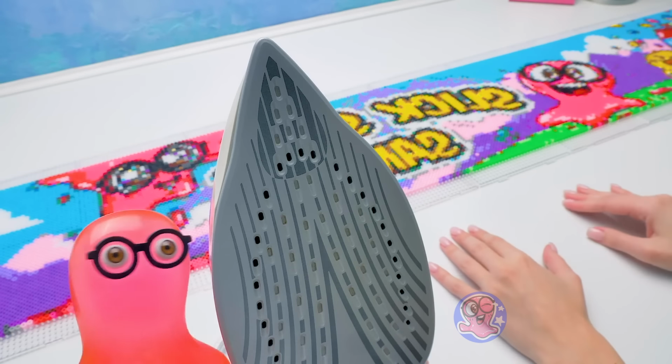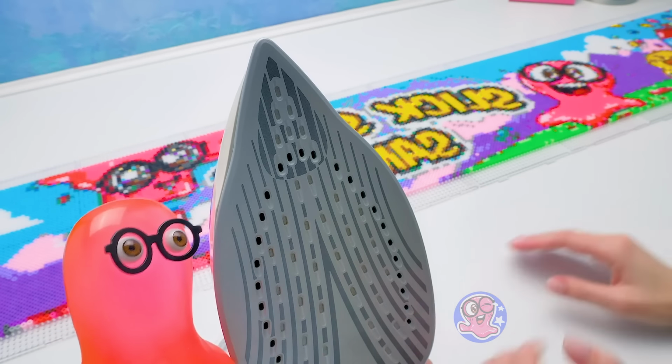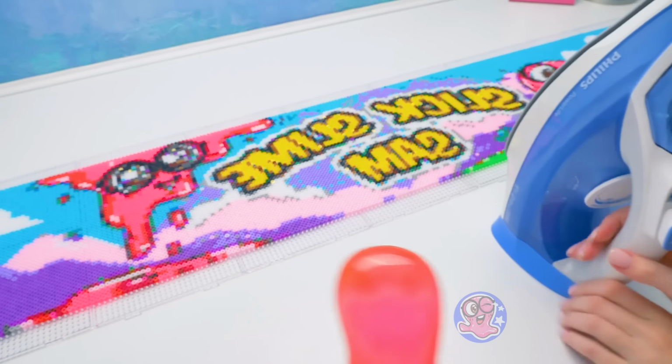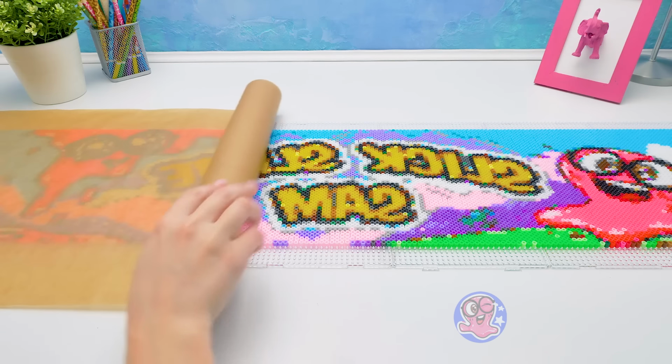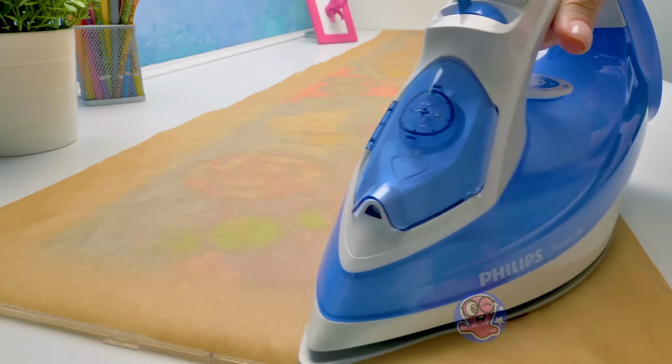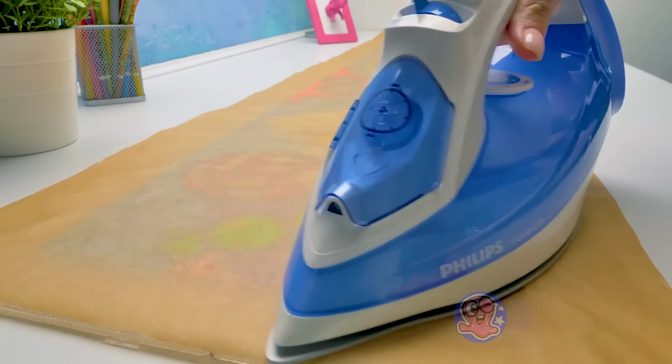Sue, let me help you. I brought the iron. Oh no, Sammy. Better help me find baking paper. First, we'll roll our baking paper all over. And then we'll carefully iron our beads.